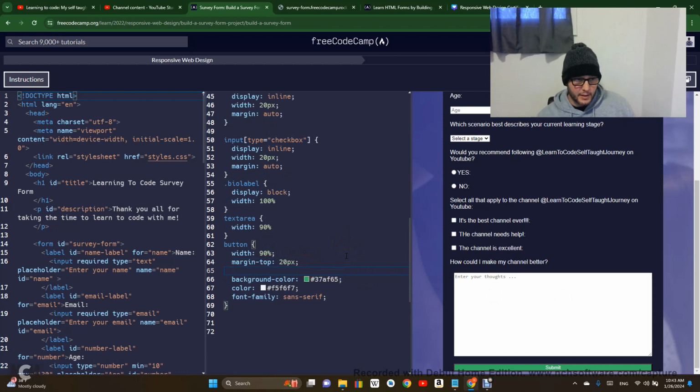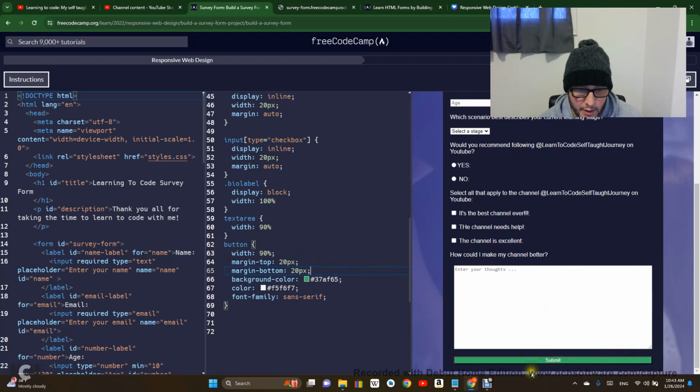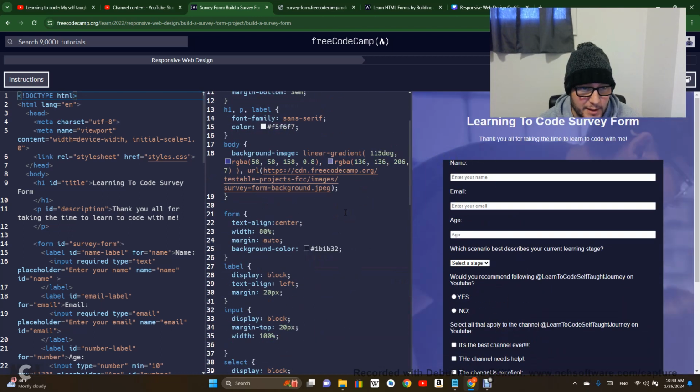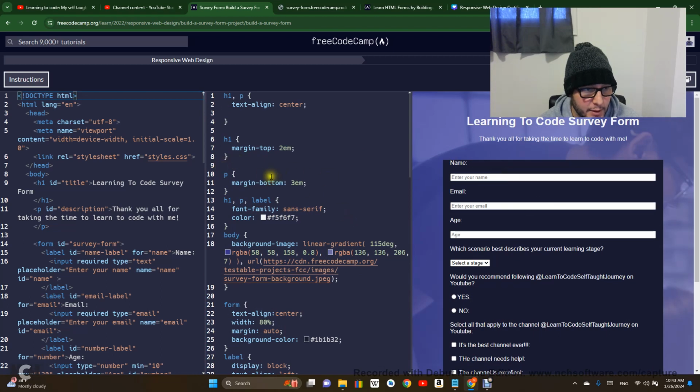And then we gave it a top margin. Let's give it a bottom margin. Margin bottom. Do 20 pixels again. And let's take a look at what that looks like. Yeah, so now it added some space on the bottom. We need that on the top too. This is just a label, but that specific label we should put a class name on and then give it some top margin.